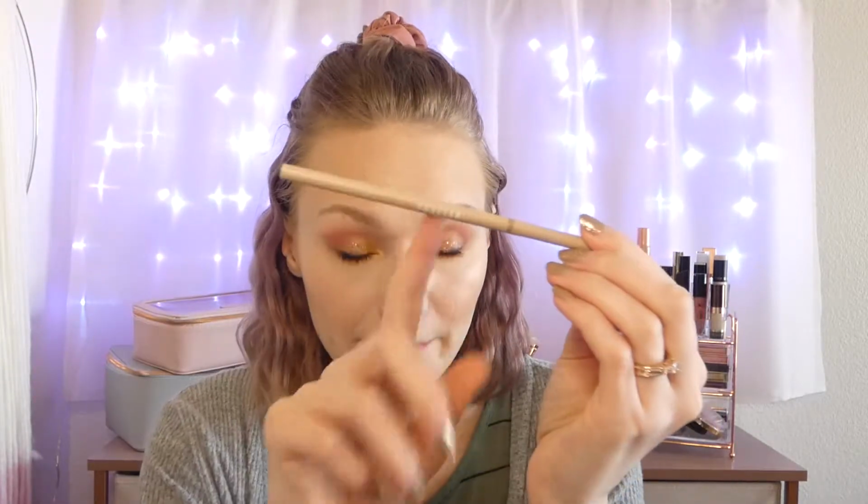But when I want a little more of a subtle, quick, easy brow, that's one I go for. But SheGlam, this one I've been very much enjoying, mostly because of the color that it is. It is a very good blonde color, and I've been loving it. It just works so nicely with my natural blonde hair, and just that it's a micro tip pencil. I just like the nice, skinny and defined little brow hairs that it creates. So very much have been enjoying this one.